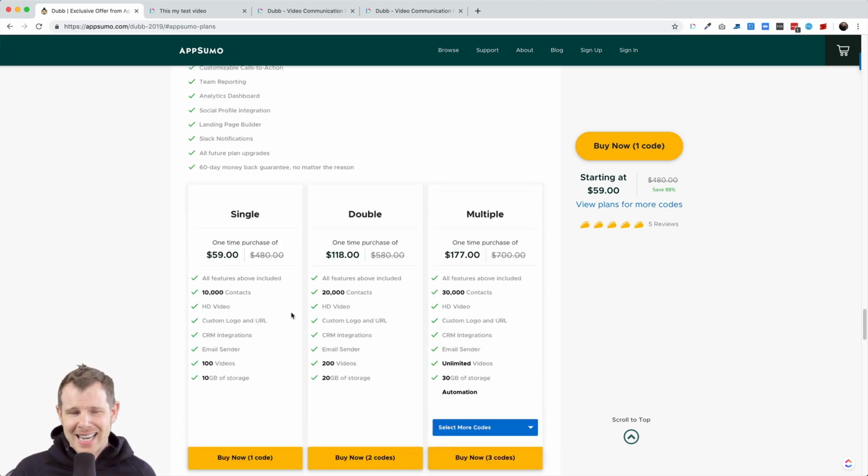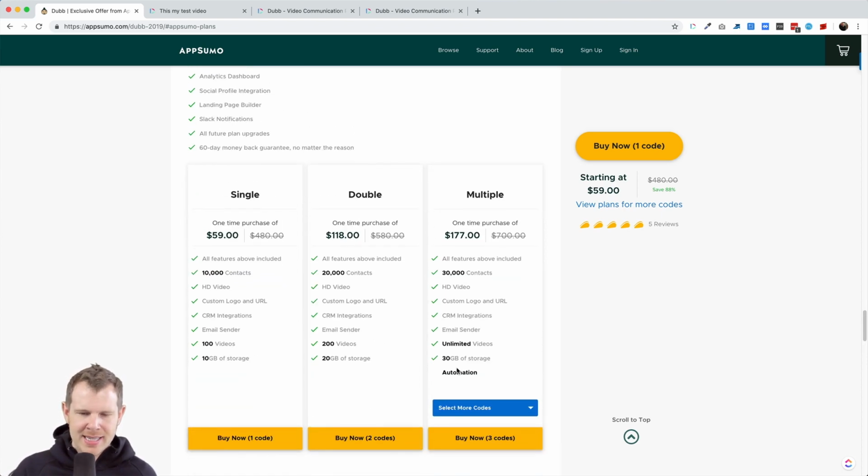So that's the second thing that gets me here, is that in order to unlock all the features, I actually need to go up to 5 codes, which includes the automation, which you get at 3 codes, and the CNAME, which lets you customize it with your own domain name. But now we're looking at $295. So are these features worth it to you?